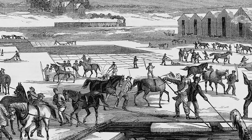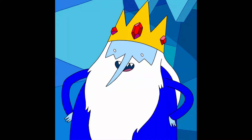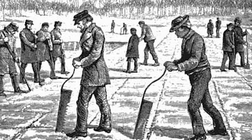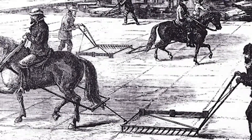A gentleman named Frederick Tudor saw the opportunity and developed the ice trade by constructing ice houses on ports. He also received monopolistic trade agreements and was eventually known as the Ice King. By the middle of the 19th century, he was shipping ice to every major port in Asia, Australia, and South America, in addition to the Caribbean and the South.